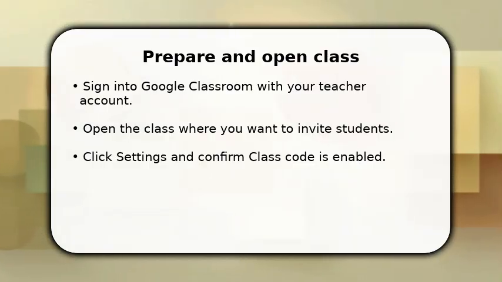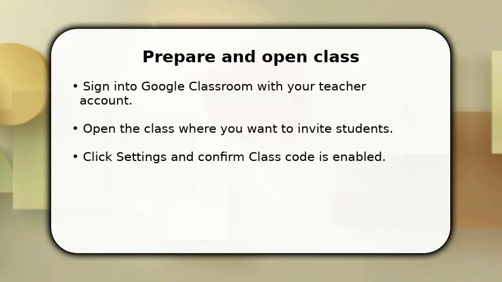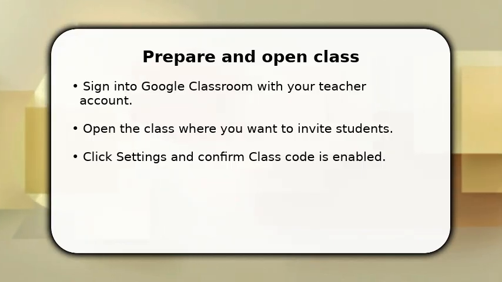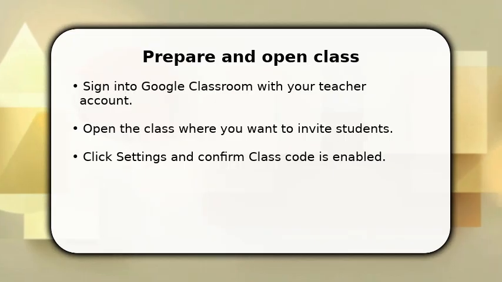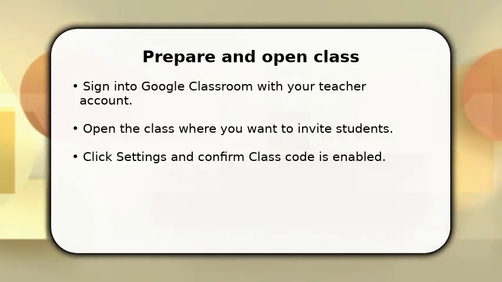You start by signing into your teacher Google account and opening the specific class you'll share. Once inside, go straight to Settings to verify class code and permissions. This ensures the link will work for external students. Make sure the class visibility and joining options allow students to join with a link. If you use a managed school account, check admin restrictions first so you don't hit a block later.